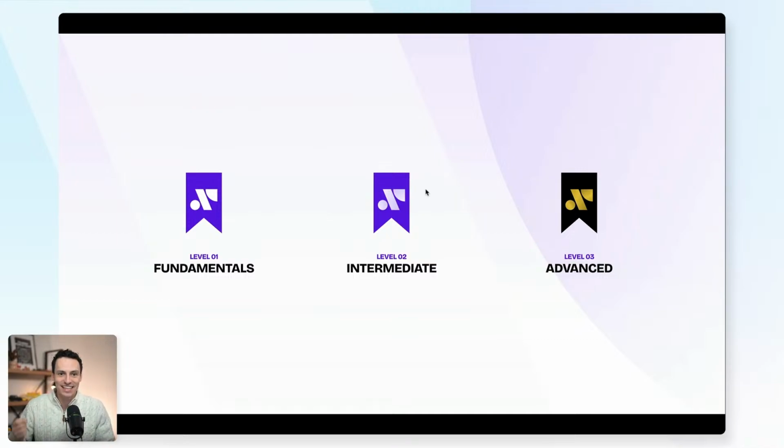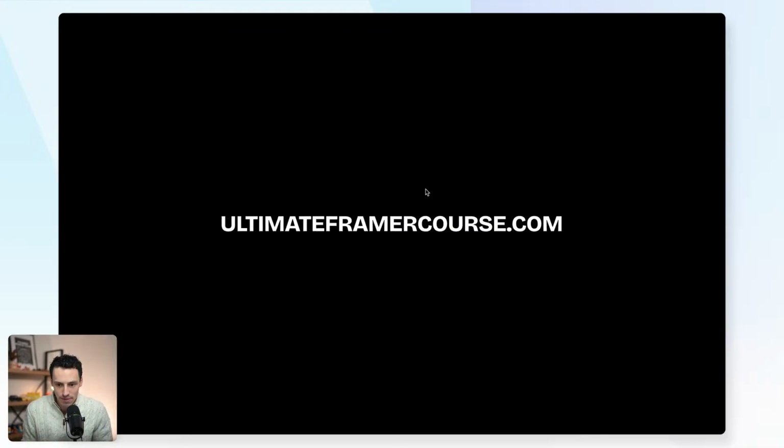And then lastly is about applying it and making money with Framer, getting a return on investment. We're going to talk about pricing, pitching clients, my client workflow that I use for building Framer sites for clients, everything you need to actually make money with Framer.